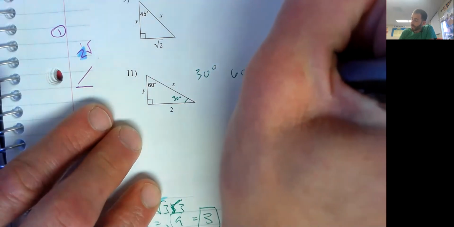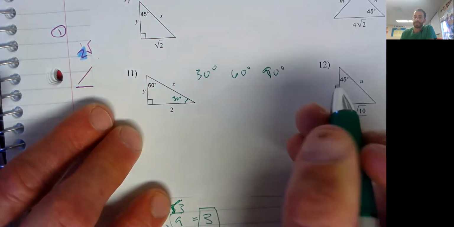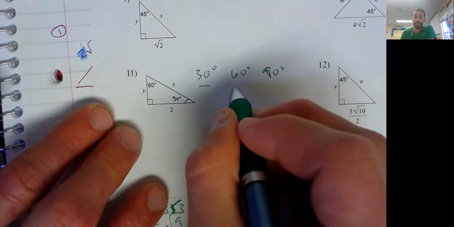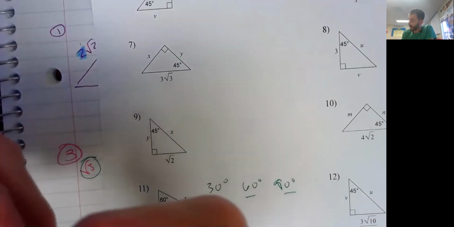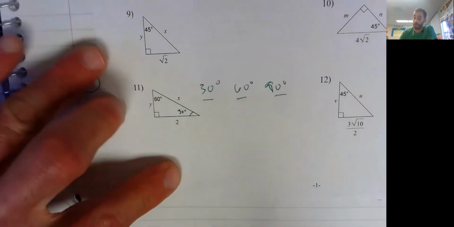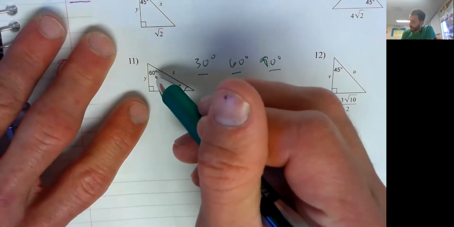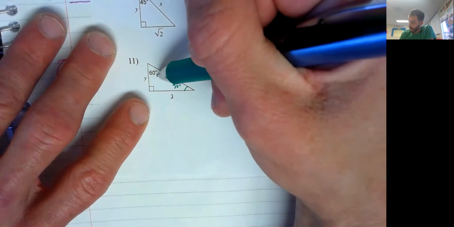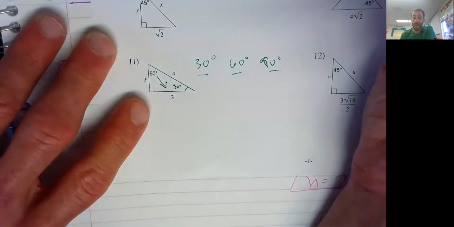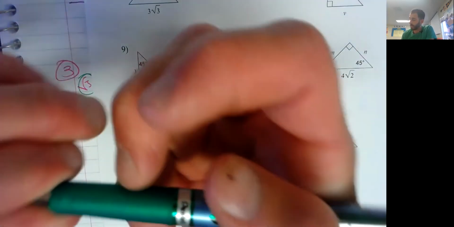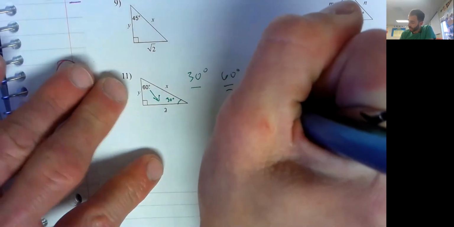Math's involved, which means I think we should make a list. And this is a good skill. If you need to use this skill, please use this skill for your education. Across from the 60 is the 2, right? We see that, okay? Across from the 60 is a 2.